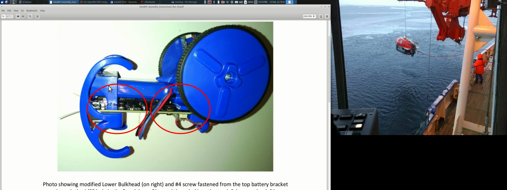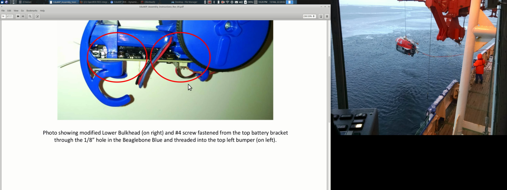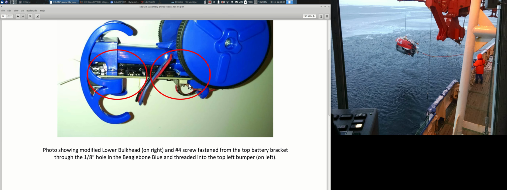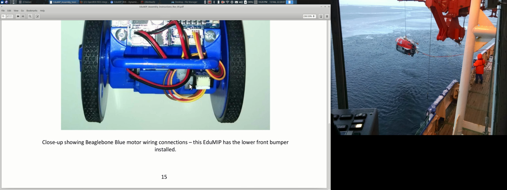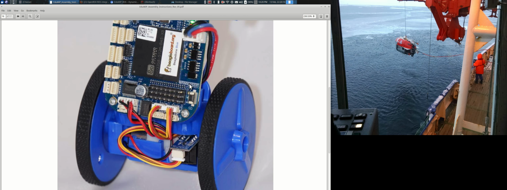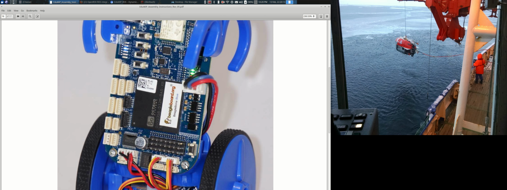And this is a plastic carrier which captures the battery. The way I've done it is that I used a 3/8 inch number 4 screw, and I screwed through this clearance hole, and the screw is actually threaded into this plastic here. And to hold the BeagleBone Blue to the base, there's a screw that's threaded... I guess you can't see it. The way the BeagleBone Blue is attached to the base is with these 2 screws right here. They go through a clearance hole in the board, and they thread into the base.